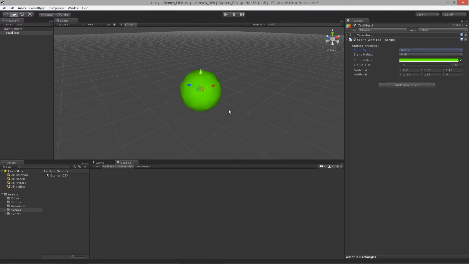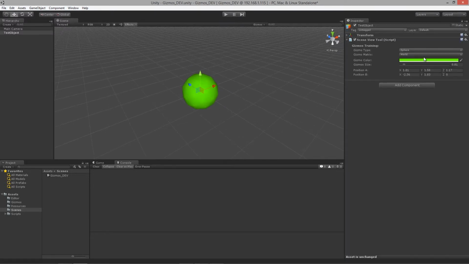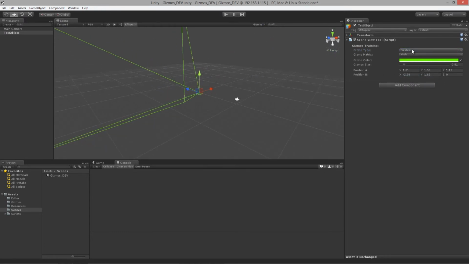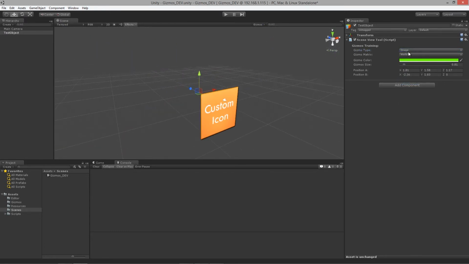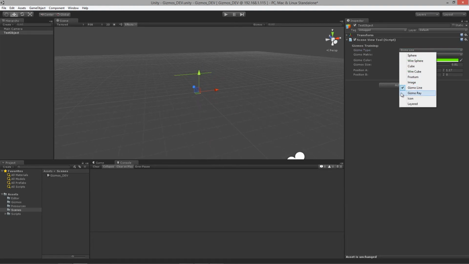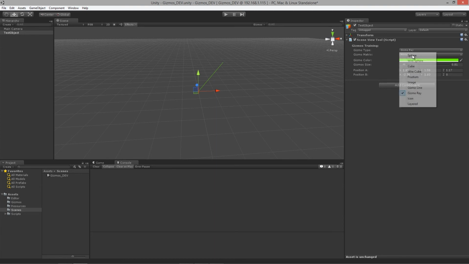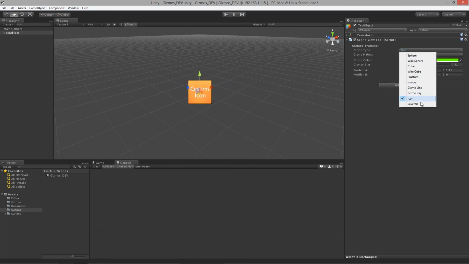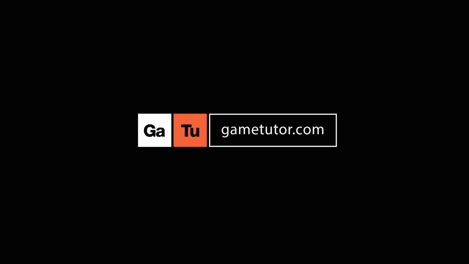All right, so we're going to walk through all the different types of gizmos that are available to us and start to learn how we can use these in our visual debugging processes when we are writing our scripts. Okay, so there's lots of different ways we can do all this and different ways we can visualize data. And so we're going to walk through all that stuff, all right?